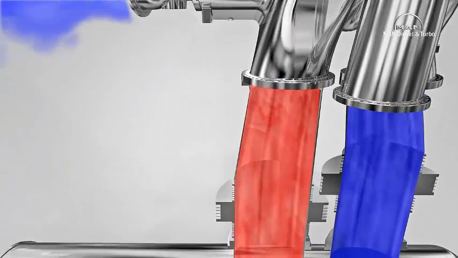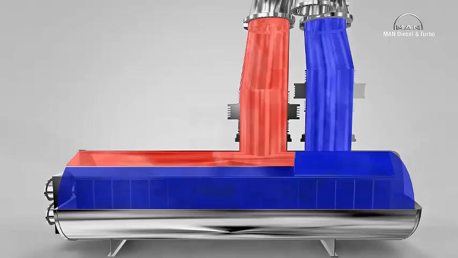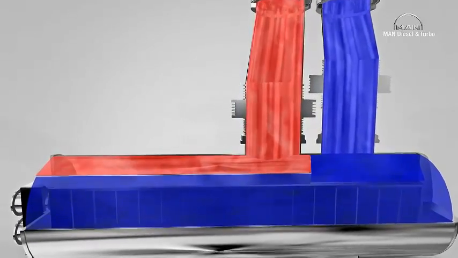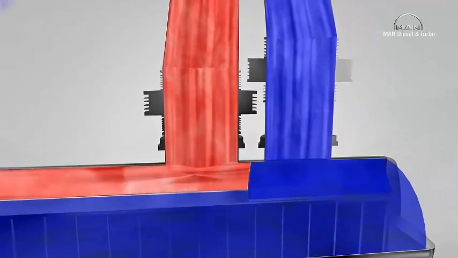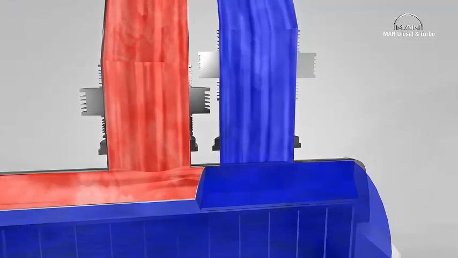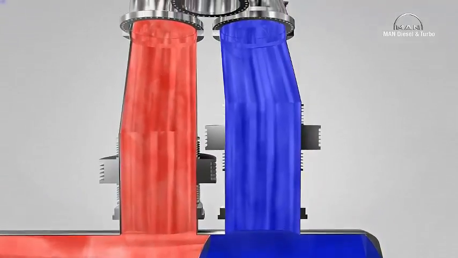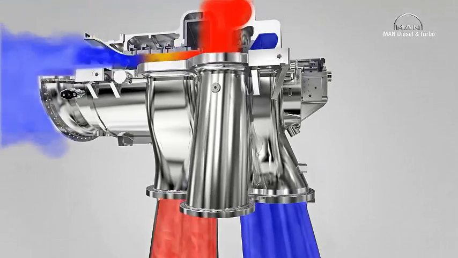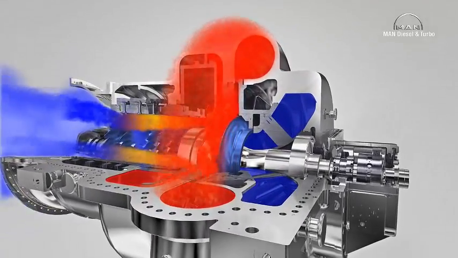Compression raises the temperature of a gas, which in turn somewhat reduces the density and increases the volume. As the downstream compression process would require more energy, the intercooler reduces the temperature of the gas before it enters the radial part. Axial flow compressors are able to compress extremely high volume flows, but the maximum feasible pressure ratio is limited. On the contrary, centrifugal compressors can only process lower volumes, but deliver higher pressures.